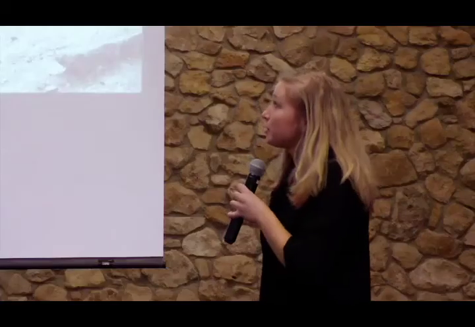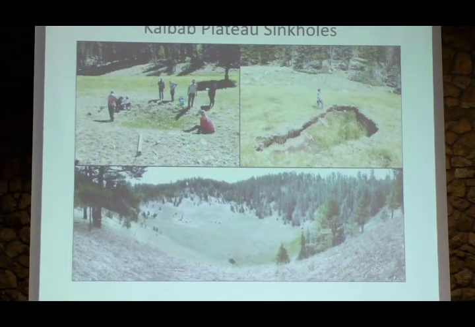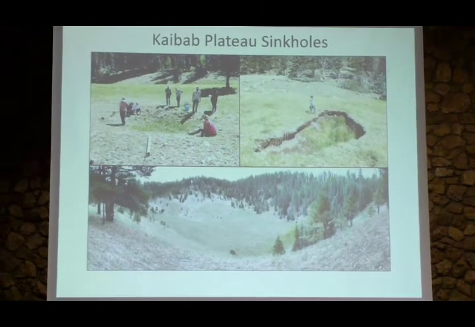And water on the Kaibab Plateau travels really quickly. When you have a monsoon event on the Kaibab Plateau, a pressure surge in Roaring Springs occurs within 3 days from that event. So it's a very fast traveling system. Here's some examples of the sinkholes that we're looking at. Some of them are really large. This is actually a bonfire pit at the bottom of that sinkhole. Some of them are obvious collapse features. Some of them are pretty small, but this sinkhole here had a fire truck put water in it, I think about 500 gallons, and that was all drained within 7 minutes. So don't judge a book by its cover.